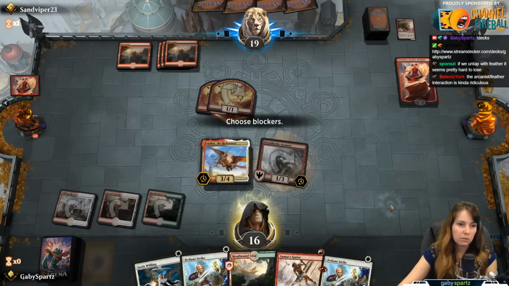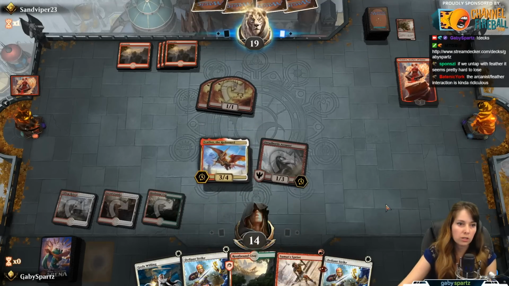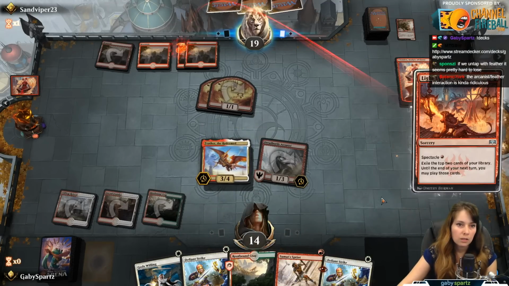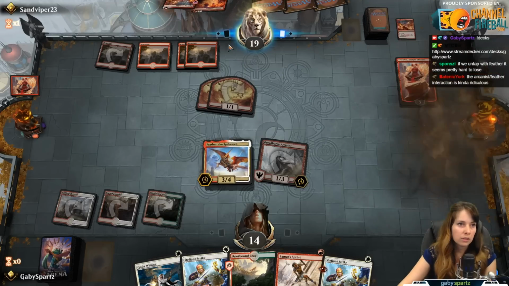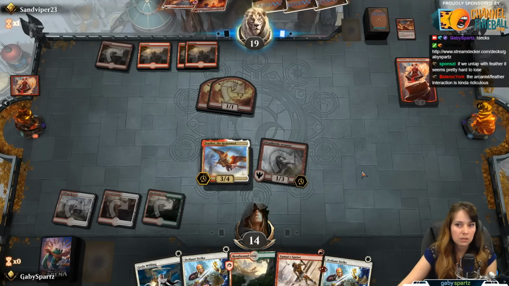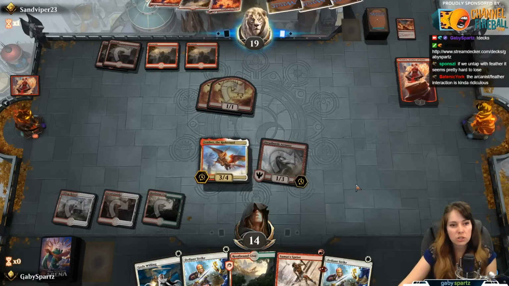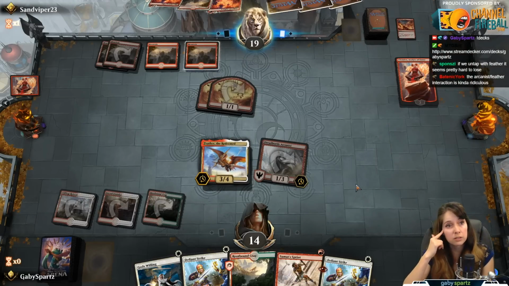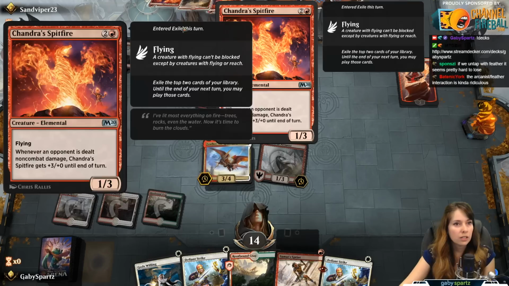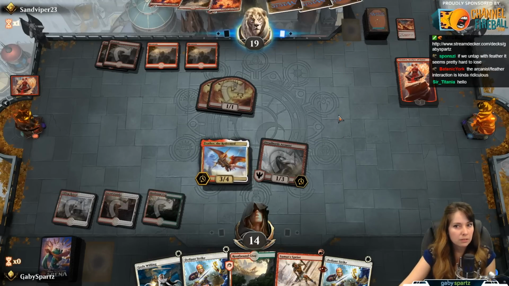I actually think I'd rather take it in case they have Lightning Strike, because I think their deck's not going to have that many ways to kill a Feather. Yeah, that's kind of annoying. Let's see what this is. Chandra's Spitfire and another Light Up the Stage. Yeah, I think I'd rather just try to untap with Feather than anything else. They have another Chandra Spitfire. They haven't played a land yet, have they?